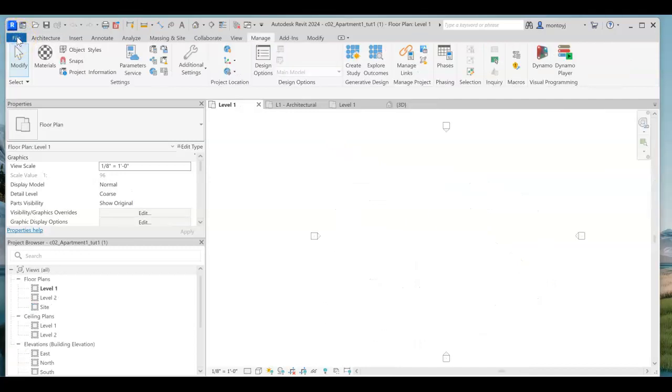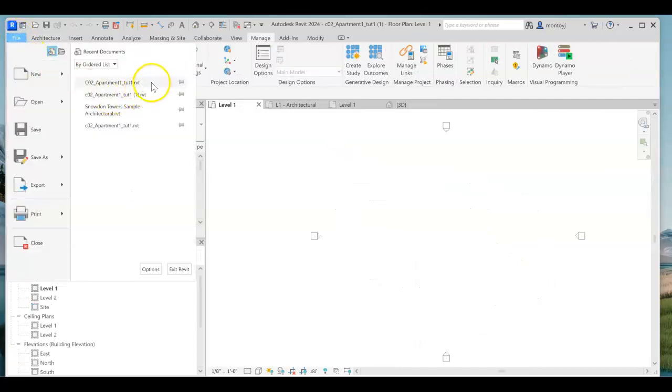I could go back and check into files, and I can see that a new one has been made. Here's what the book gave me, so I guess I'm just duplicating what the book did. So this concludes this particular assignment 1, apartment 1. Please submit to the top button.